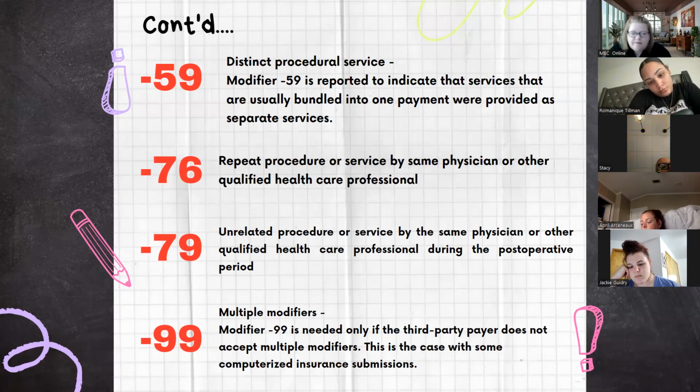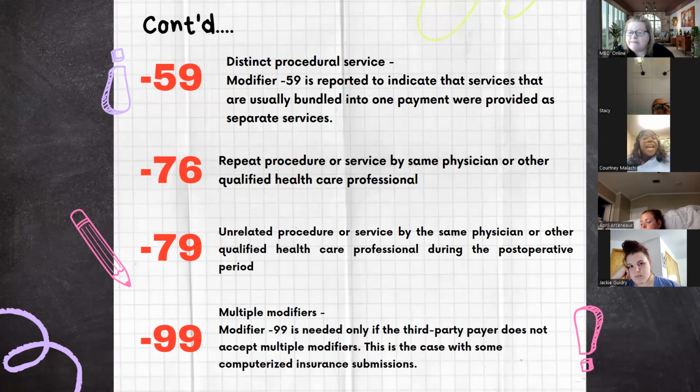Okay. Modifier 76, a repeat procedure or service by the same physician. Brandy, I had a question. Yes, ma'am. So when you use modifier 59, every time you submit a bill for it to remove one of those skin cancers, they would have modifier 59 on there? Not necessarily. It depends on what they did during that visit and how it was broken up per se.